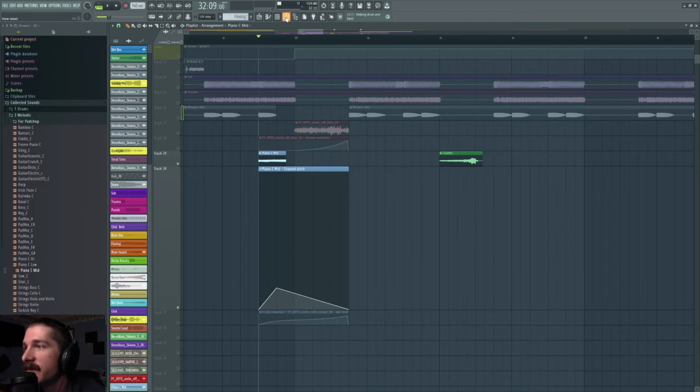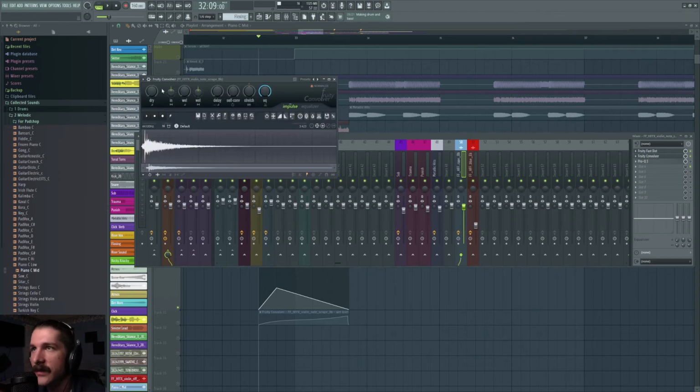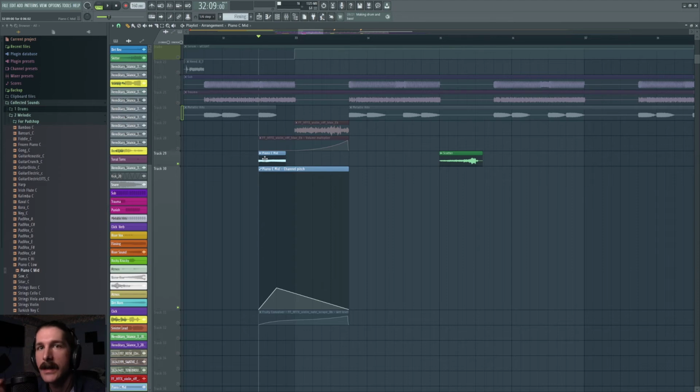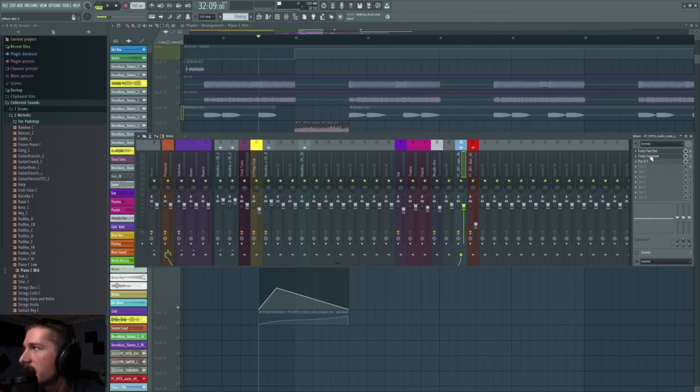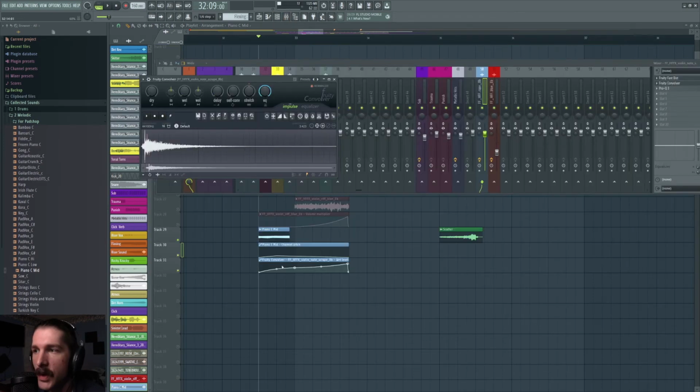Then I start getting into my effects. So I'll add the first one that's on there, which is a Fruity Fast Distortion. Just really crunching it up and adding distortion. It doesn't do too much other than just dirty the signal and give it the space that the sample is in, gets more presence, I think, and just a little bit more grunginess. Next, I have added the default Fruity Convolver reverb, right? And then just turn the dry down. So I don't want my dry signal in there. And then I've automated my wet signal. And so all I'm doing with my wet signal here is raising the level slowly.